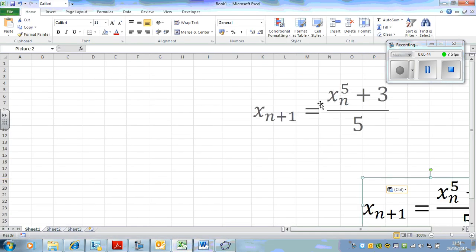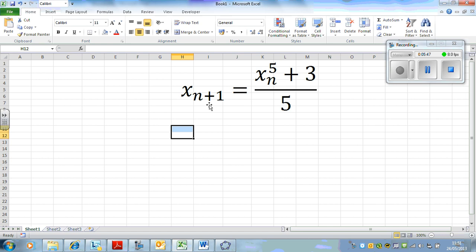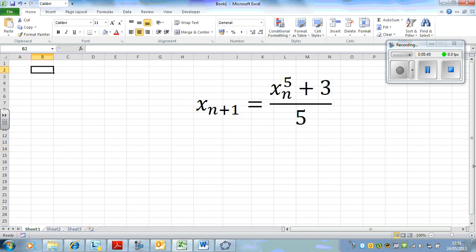Let's get that up there, and let's see how this works on Excel. Before, for the change in sign, we had an x and an f of x row and column. What I'm going to do now is mix it up a bit. I'm going to have an n column and an x. Now, n represents the number of iterations.